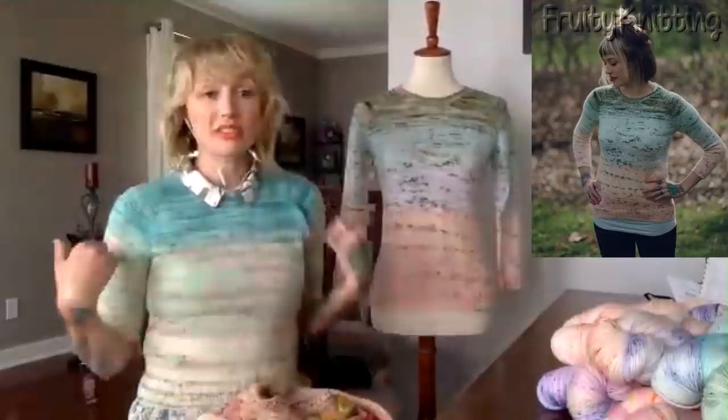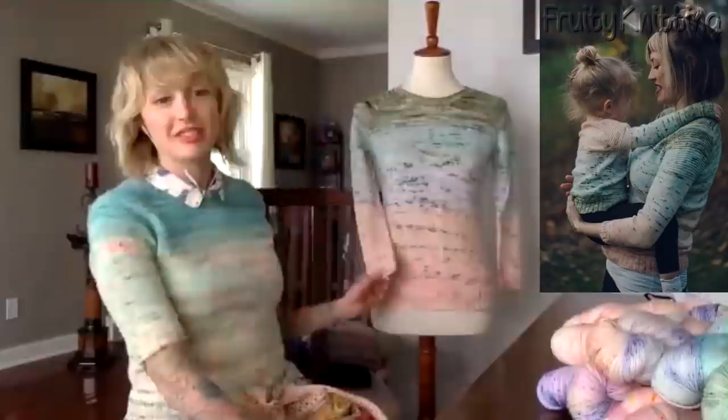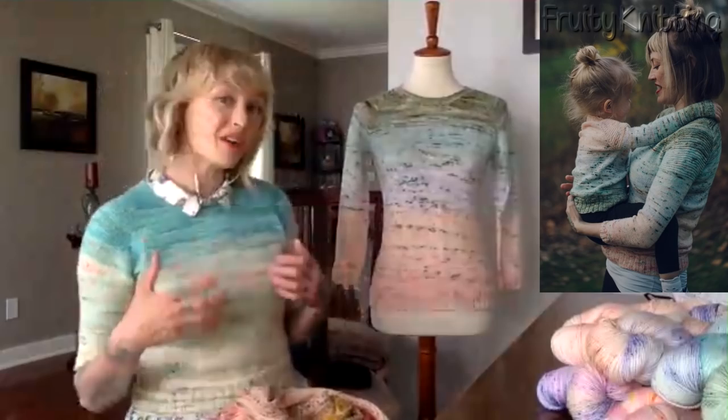So you can do a cropped version with a shorter sleeve. Some people have even done cap sleeves, or you can do long sleeve and a longer body, and it comes in both adult and child sizes. So I just wanted to show quickly how I pick colors for something like this.